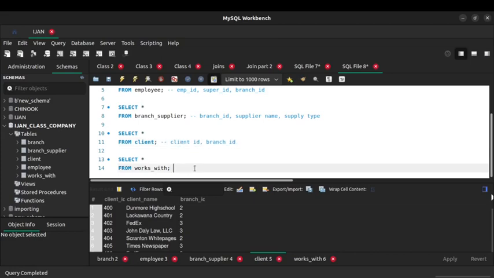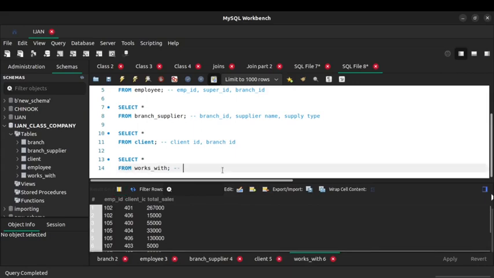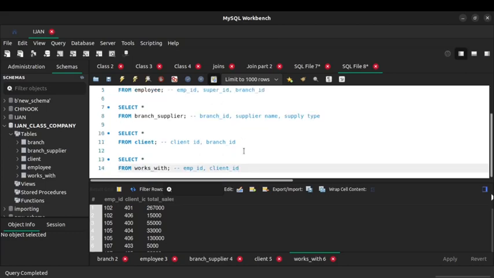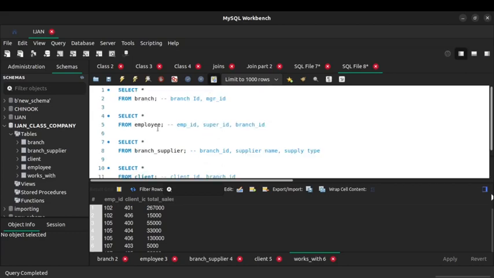Then on the works with table, on the works with we have employee ID and we have client ID. Yeah, so these are the unique things I've picked out. So now the question is, where do we want to start from? What do we want to use as our base? If you look at everything, so let's start from employee.